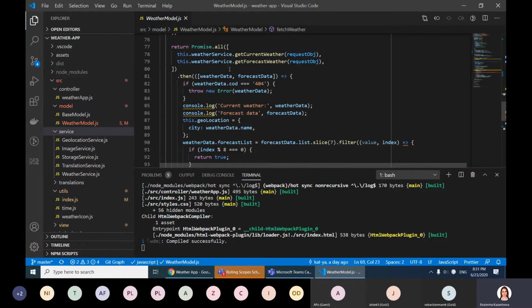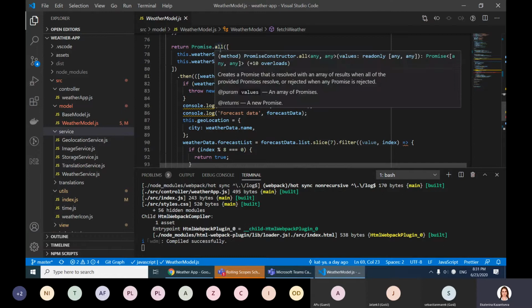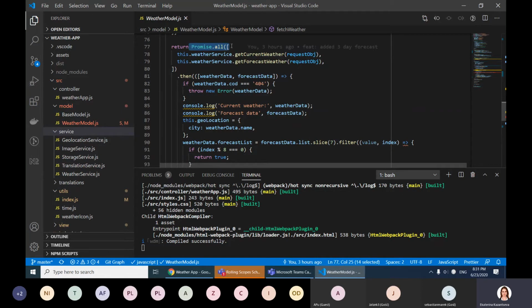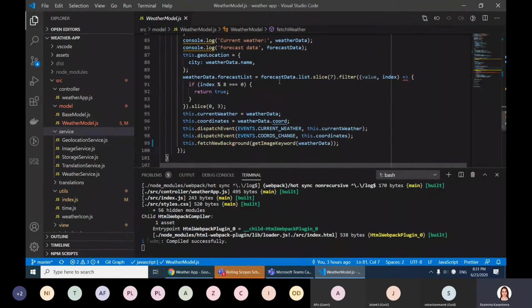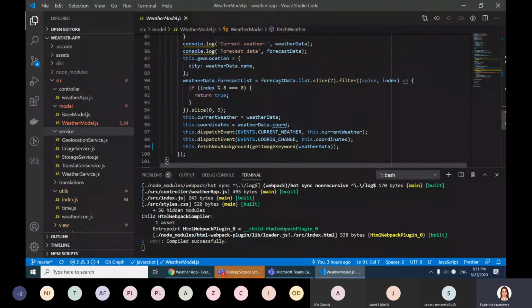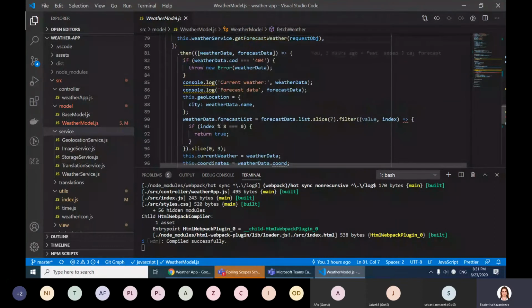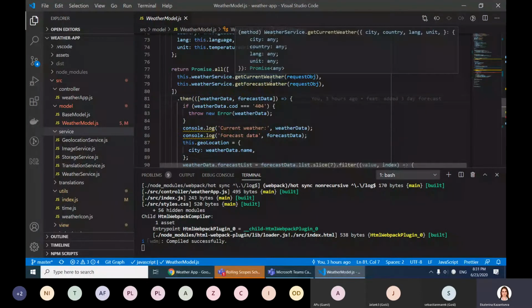And we are using the promise.all method so that we are sending our requests in parallel, but then we are dealing with the results in series. Here is our handler for the current weather.